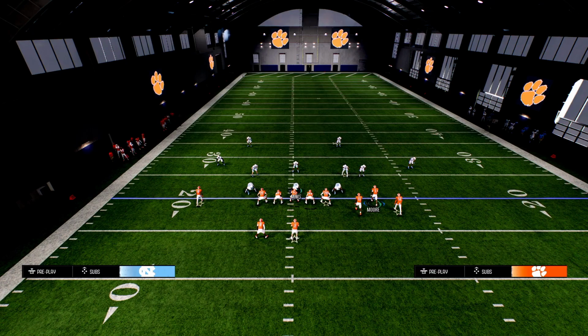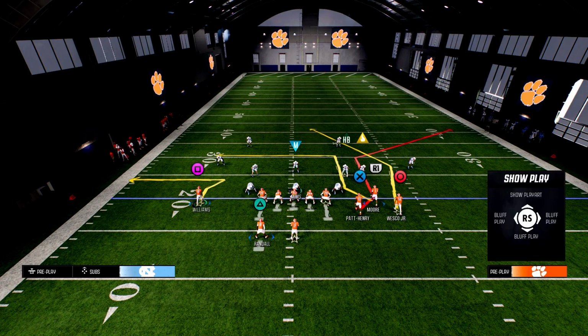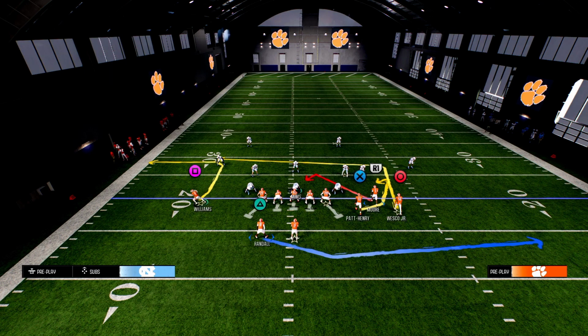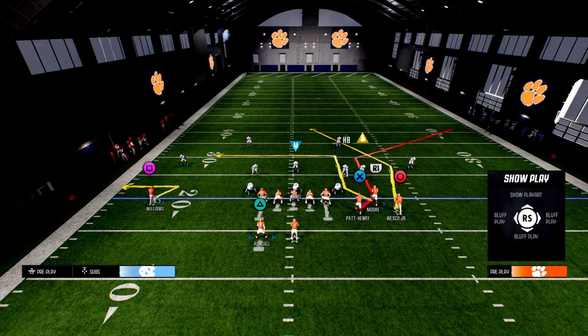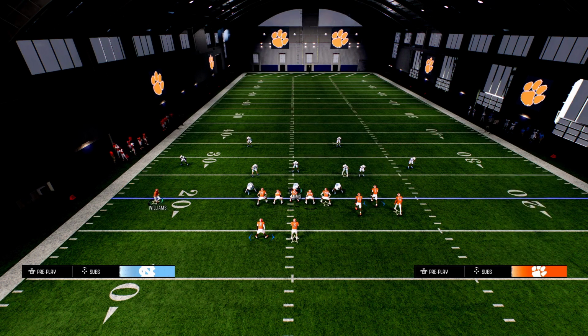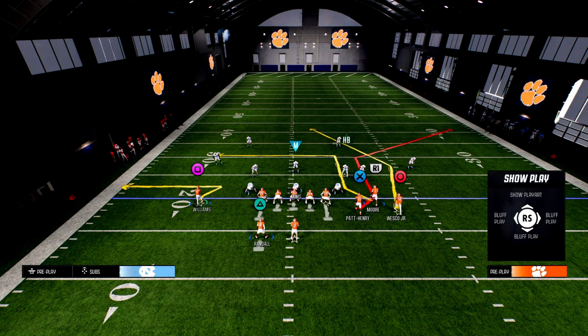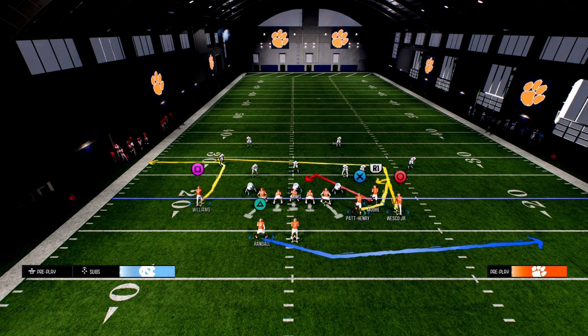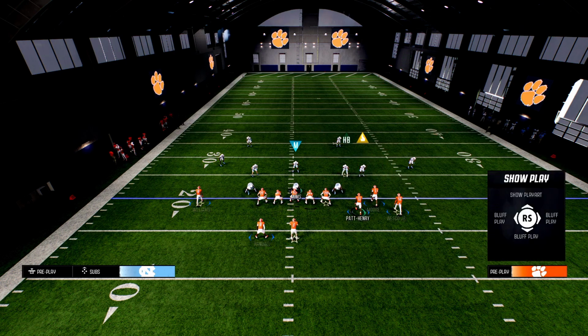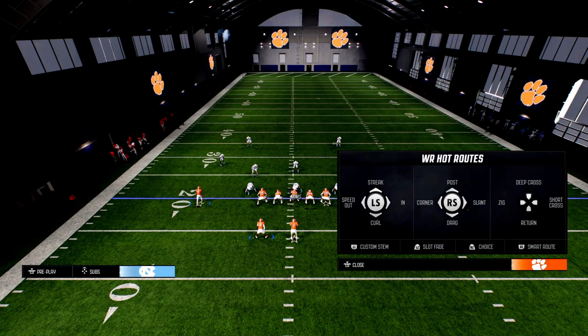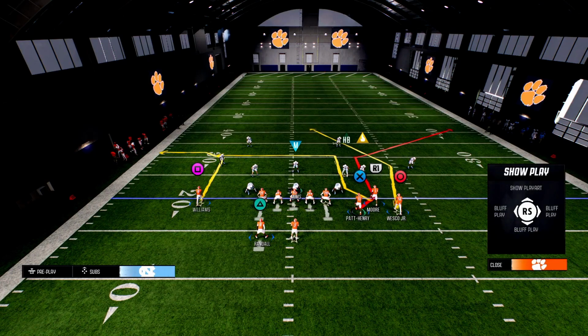What makes this formation also really good is the fact that in college football, your hash marks are so wide that you kind of prefer to have a slot receiver over here on the left side, because if he's out here, right, there's not really much space for him to work to that sideline. So by having him in a slot receiver position, now you're able to really use the entirety of the field over there on the left side, and you get the slot receiver route tree, which is really, really good.